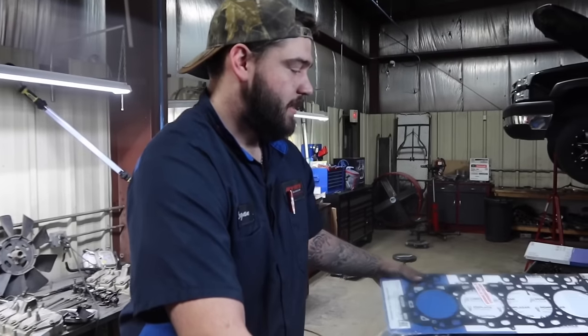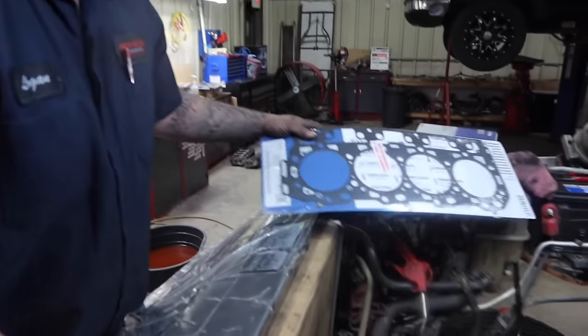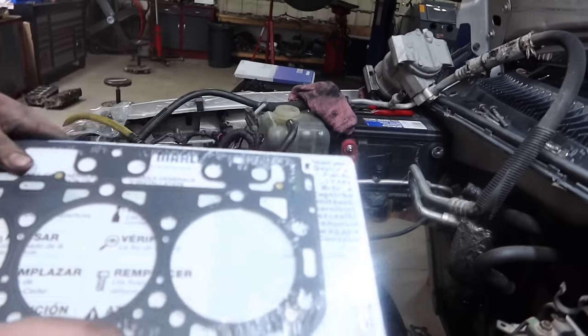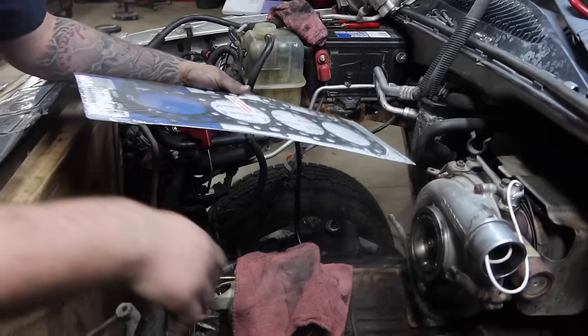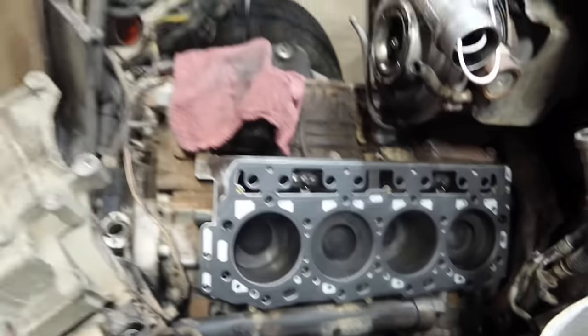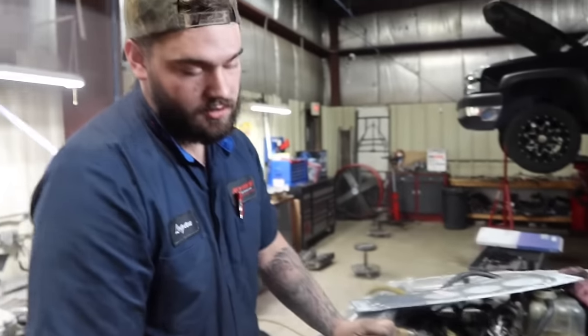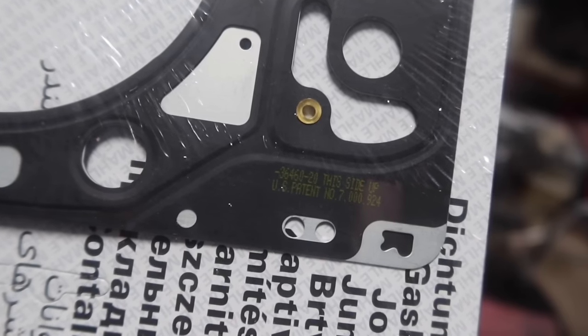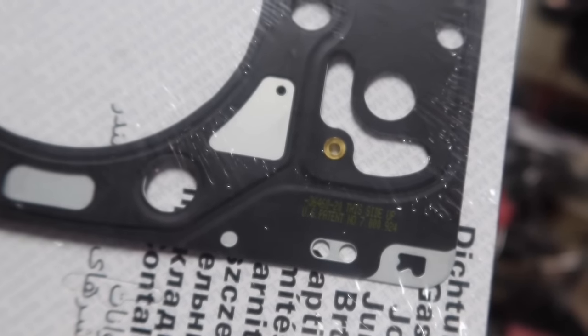When you're installing your head gaskets, there's a left and a right. As you can see in here, there's the right. The right will go on the passenger side, and then the left, which we already have installed, will go on the driver's side. If you install them incorrectly, your water jacket holes won't line up correctly, and it can cause overheating. Another thing to mention here is it says this side up right on the gasket, guys, so make sure you pay attention to that.